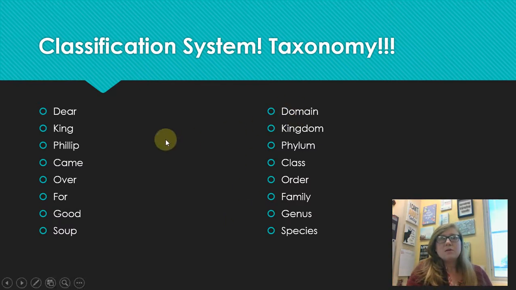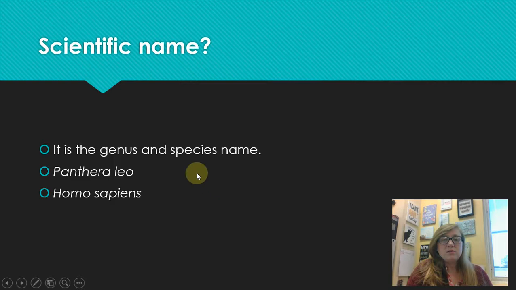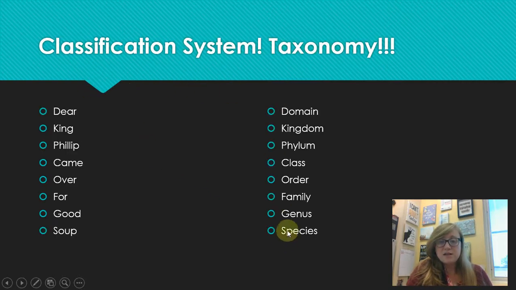So we're going to do a little project today, and I'm going to show you how to do that. We're going to look at how to find something's entire taxonomic classification and then its scientific name. Now, when you're a scientist or a regular person, you can see scientific names for things quite often. If you go to the zoo and look at the little plaque, you'll see the scientific name. If you go to the bird park, they'll show you the common name, and they'll probably also show you the scientific name for that bird.